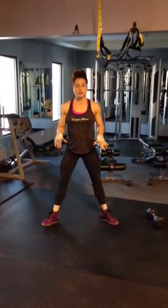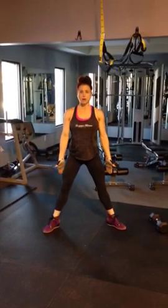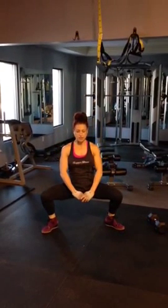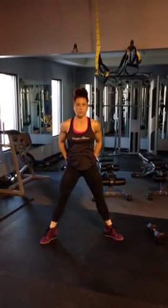Okay, first you need to stand in a pretty wide stance, and you want to point your toes out a little bit. Okay, and then basically what you do in a sumo squat is you go straight down. You go down as low as you can, and then you come back up, and then you really squeeze your glutes on the top.